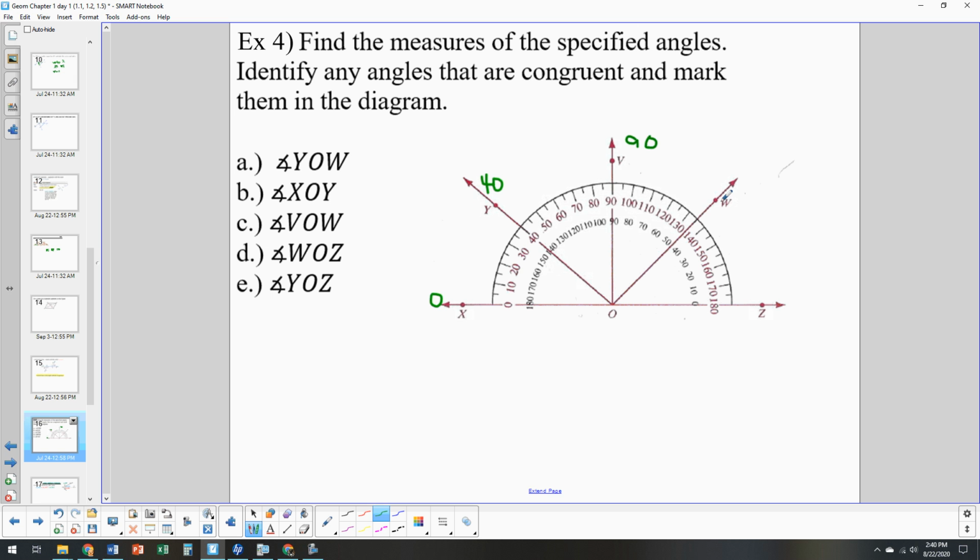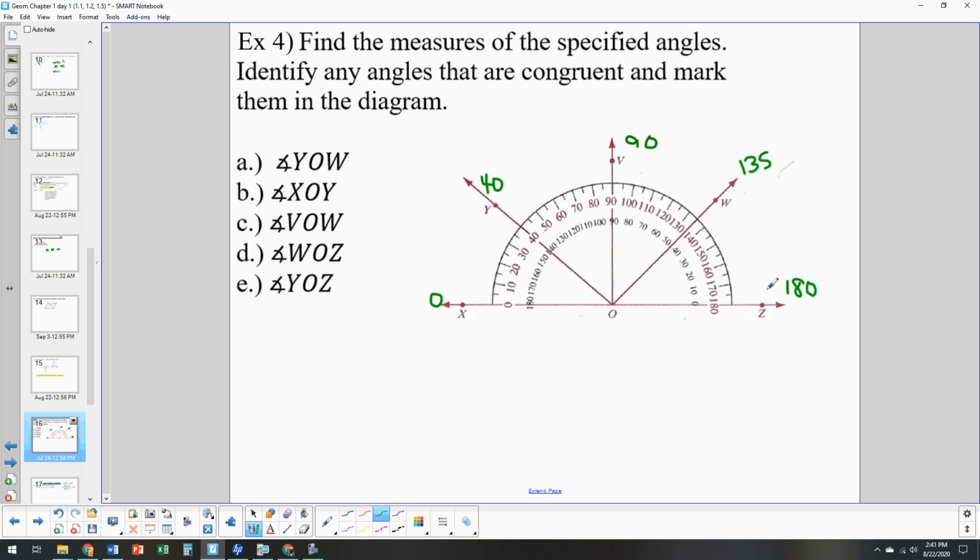The outside number for the W is between the 130 and the 140, and it actually looks like it's on that middle line, so that would be 135. And then the Z is on 180. So what I can do by doing this is whenever I'm looking for an angle, I could find the difference between the 2 numbers that represent the 2 sides, and then I'll know what to measure the angle.